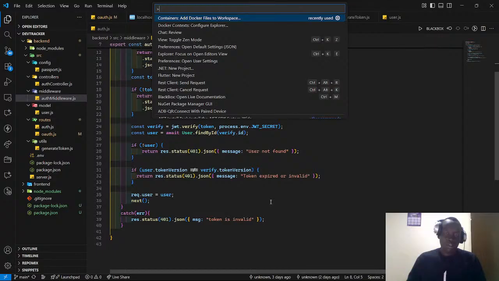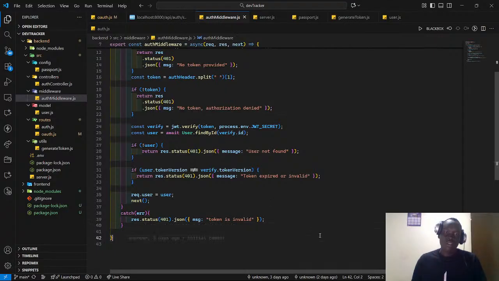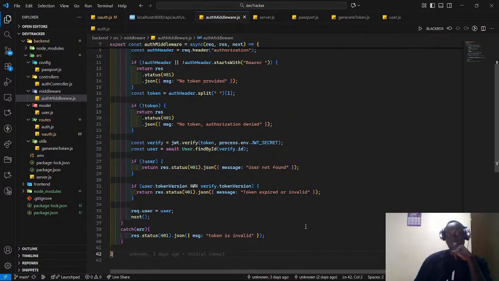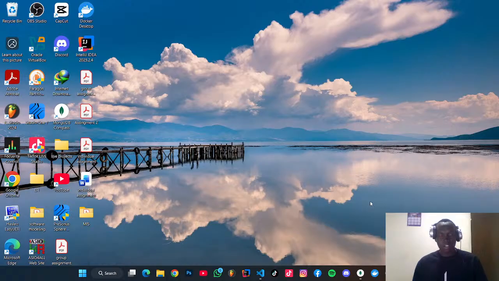So for this we created a try catch block. Try catch blocks are good for error handling. When we are trying to handle errors, mostly we use try catch because it allows self handling of errors.